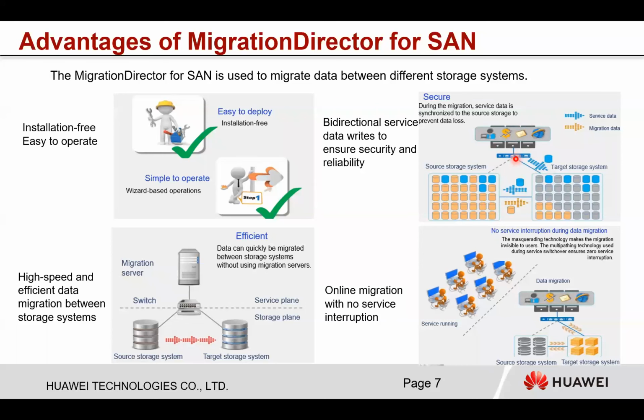So that means, the blue color is the write function, and any write function is happening two times. The write is happening on the target as well as the source, and the read is actually coming from the source only. So at any given point in time, if I want to roll back, I can immediately cut off this path and restore the original path. My data is still available on the source storage, and we can continue with the source storage if there is any challenge. So it's a secure migration system. No worries about data level changes or data level issues. So we are fully protecting the migration, providing reliability.